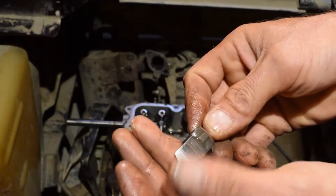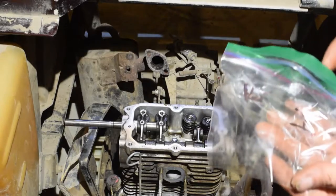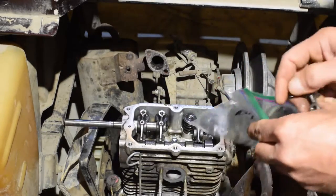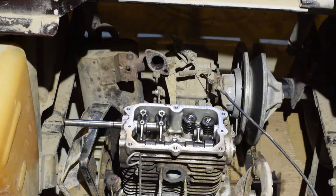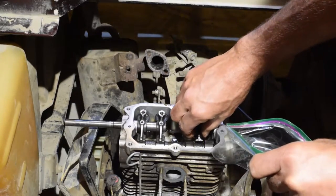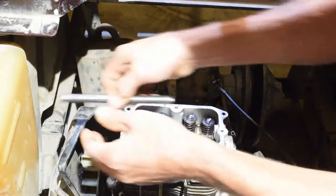Not bad. All right, what I did is I got little individual bags. I marked them that way, and put my parts right in here. There's been times where you put them on a cardboard box or something like that, and you kick the box, and that's not a good thing. You gotta keep this in the right order. Number two. Oh, there we go.